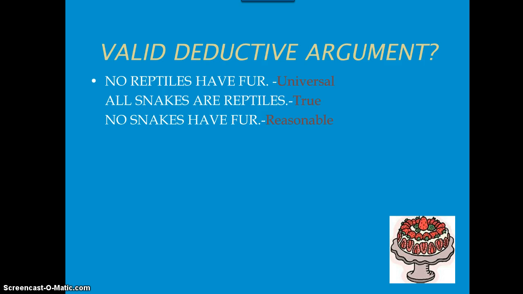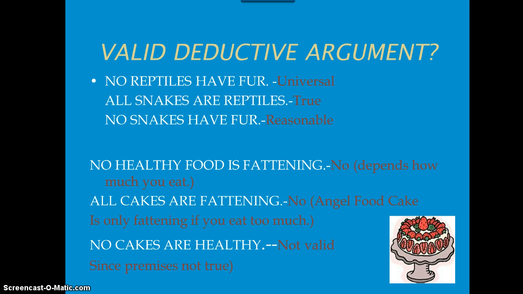Well, let's talk about the first one. No reptiles have fur. That's true. All snakes are reptiles. That's also true. So it's reasonable then to assume that no snakes have fur. The next one, no healthy food is fattening. Well, it pretty much depends on how much you eat. Okay, all cakes are fattening. That's not necessarily true. You see here it says in parentheses, angel food cake can be low fat and it's only fattening if you eat too much. This is not valid. The premises aren't true, therefore the conclusion is not true.